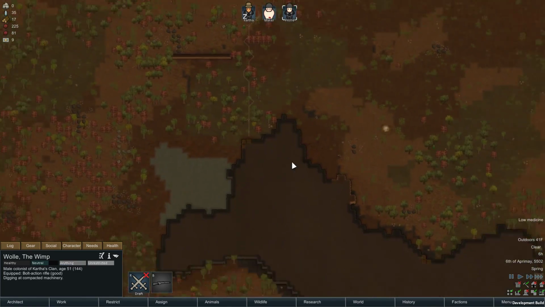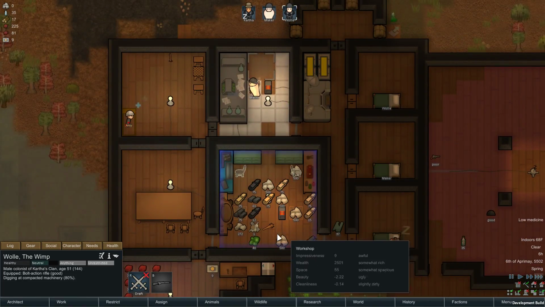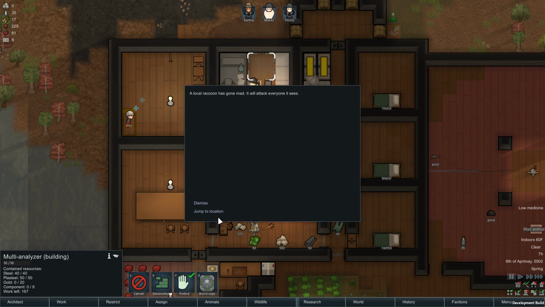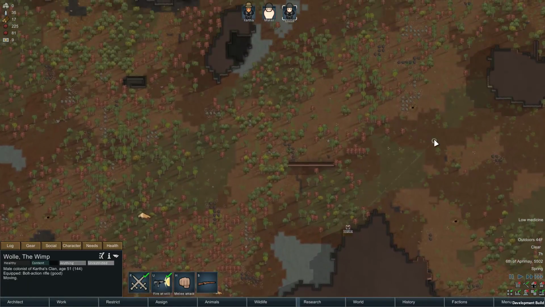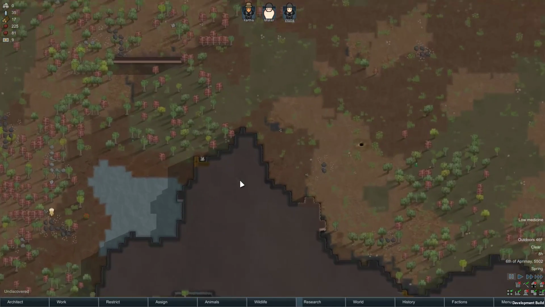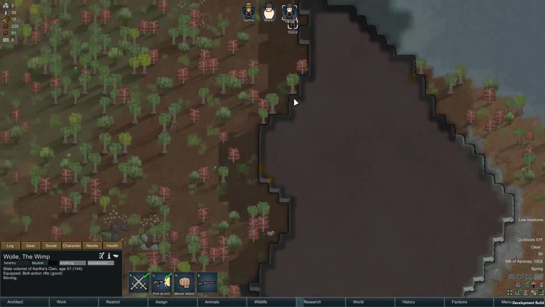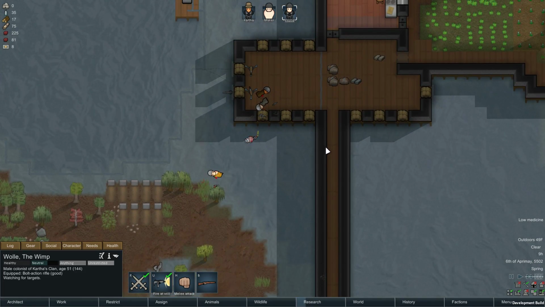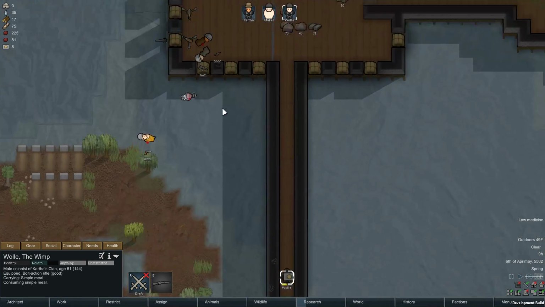Alright, so compacted machinery. Yeah, that's good. We really need to be able to manufacture components, which means we really need this multi-analyzer up and running. Are you attacking Wally? You are attacking Wally. Why? The one pawn that can't really defend himself against wild animals. Alright, well you're gonna get shredded by my turrets, so that's fine. Enjoy getting shredded.